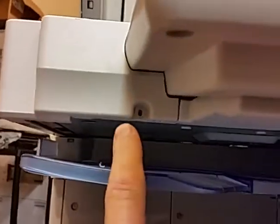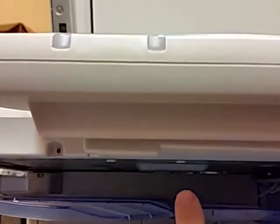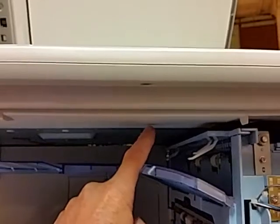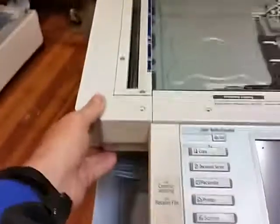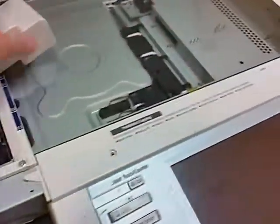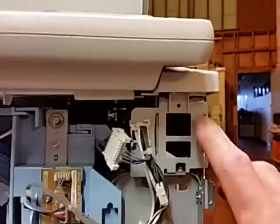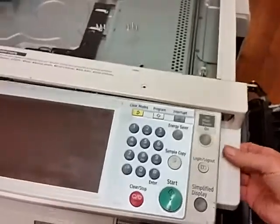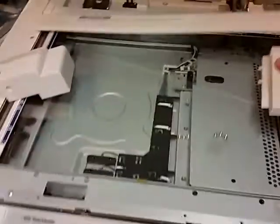Once you get that out, there'll be a screw up underneath here, and in the larger models there'll be just two screws. There'll be one right here and one over here. Once you get that screw out and you've already pulled the top two screws, then you'll pull this off, and then down below here on this model there'll be a screw right there. Then you can reach up here, lift this up, and then you'll slide this side panel out just like so.